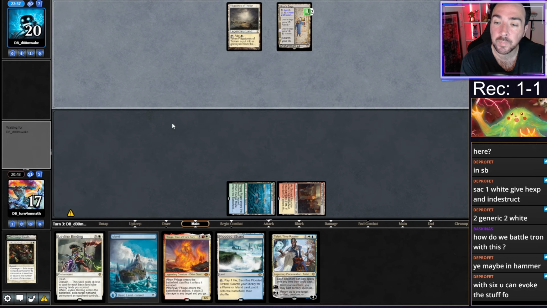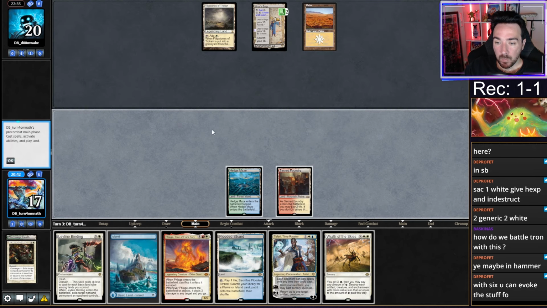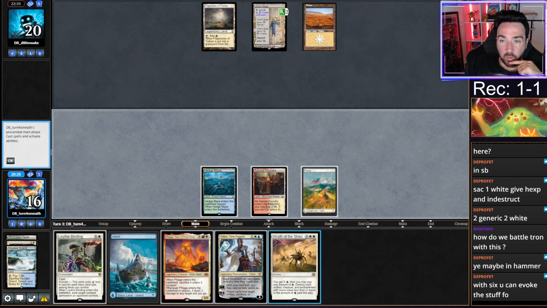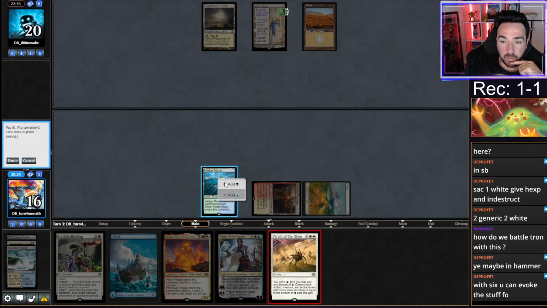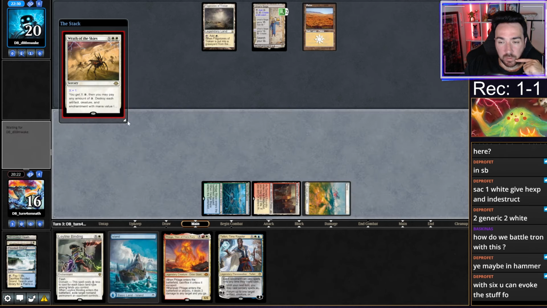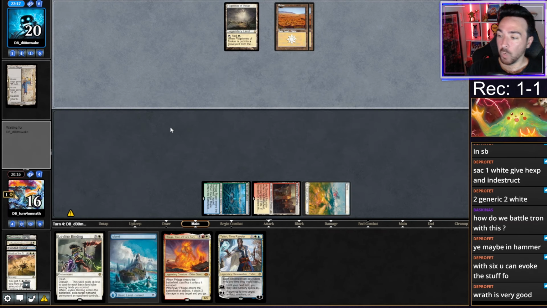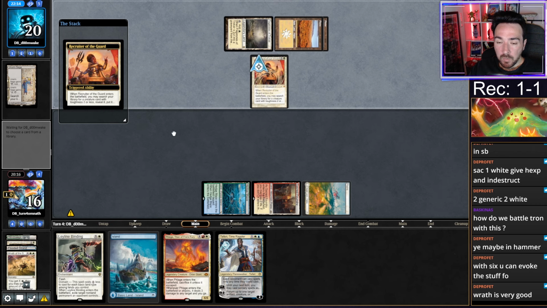Yo. Oh my god. Let's do that. Good thing is that also killed Saga. I guess I can pay the extra and keep the energy. Go. Yeah, the Wrath impressed me. Wrath seems pretty decent. Recruiter of the Guard. What are we getting?